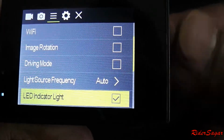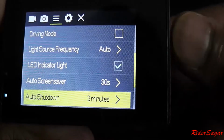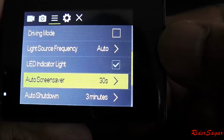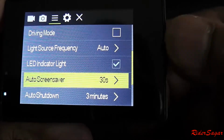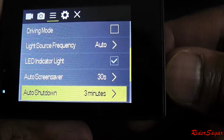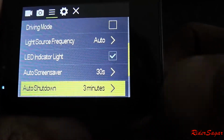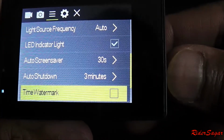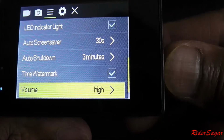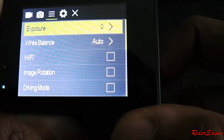Light source frequency, LED indicator, screensaver. This is when the screen will switch off even though recording is going on. So you don't want to waste battery with the screen always on. Auto shutdown, 3 minutes. When it's not recording, it's just sitting there, it's going to shut down after 3 minutes. Yeah, 3 minutes looks fine to me. Alright. Time watermark. Alright, so it will put a watermark using the date time, which is fine. Volume high, and that's it.